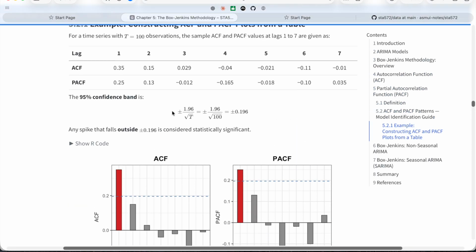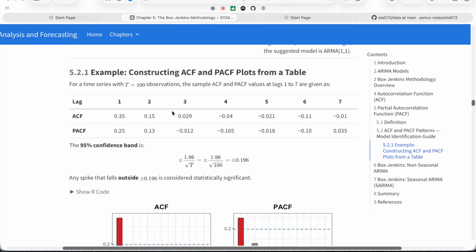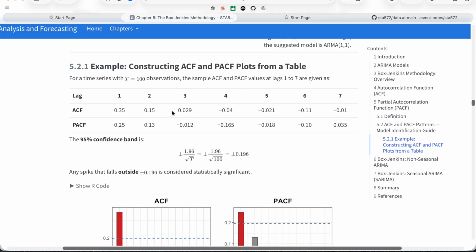We also do this exercise where you construct the ACF and PACF plot based on this table. As you can see here, the values of ACF and PACF do not exceed plus or minus 1, because they explain the relationship between the different lags.